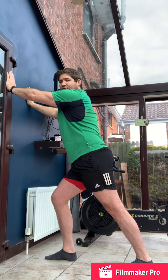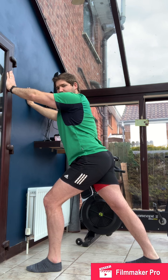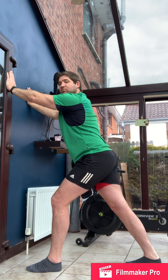Alright, once you've got to about 45 to 60 seconds, change, go to the other side, same drill, and push forward. Okay, so you want to feel that back leg really driving the heel into the ground and stretching out that calf as much as possible.